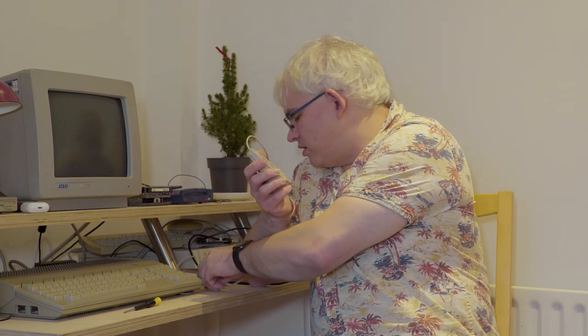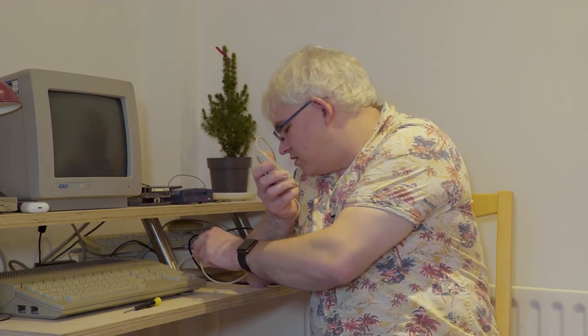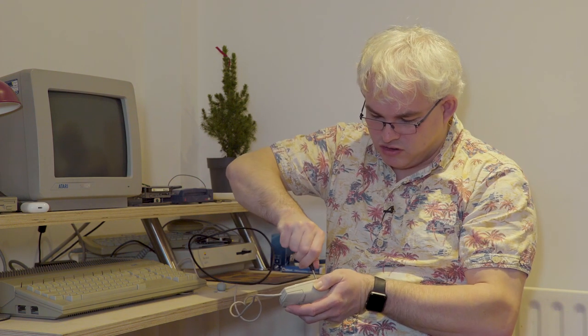So let's just take the mouse apart, try not to lose any bits. I'm not too worried about this one, because this one has an interesting thing. Up and down works fine. Horizontal motion works fine going in one direction, and if you push it in the other direction, it still goes in the same direction, which is quite odd. And we can talk about why that might be the case when we come to understand how this sort of mouse works. So let me just undo the screw.